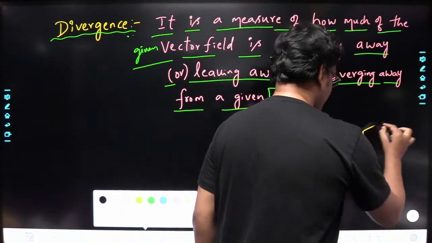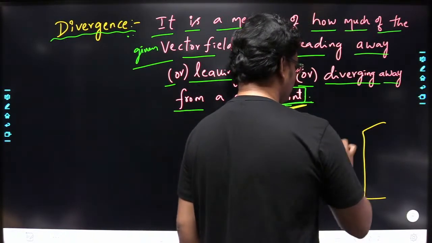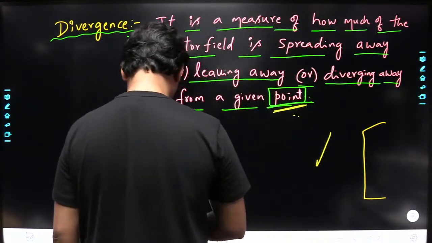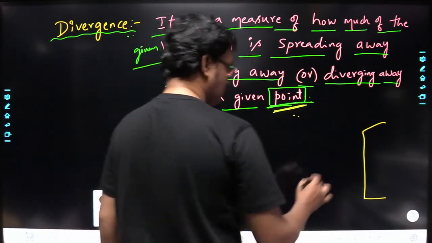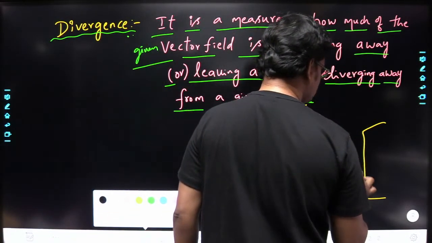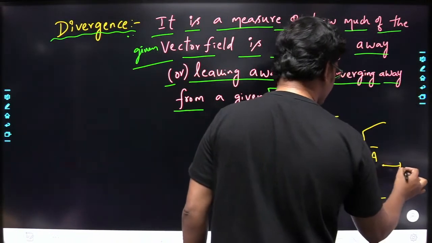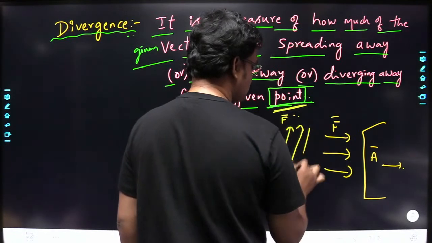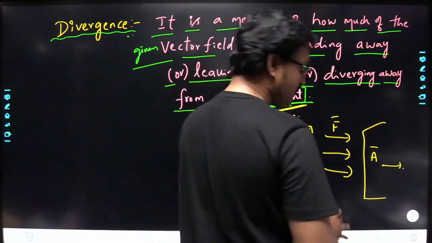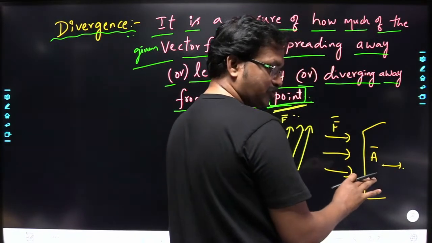So this is the surface here. You have some vector field here. What I said is that this is the surface area, or you can consider the vector field in this manner also. Only the field component that is perpendicular to the plane of the surface is going to contribute to flux here.